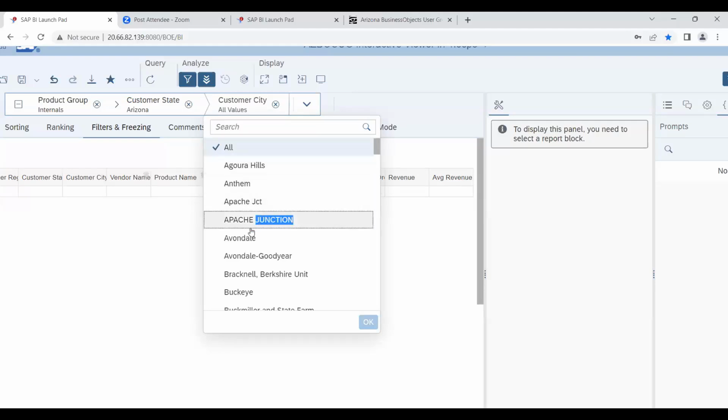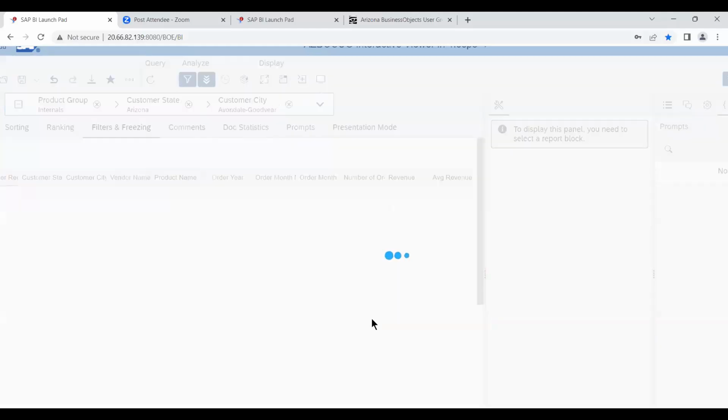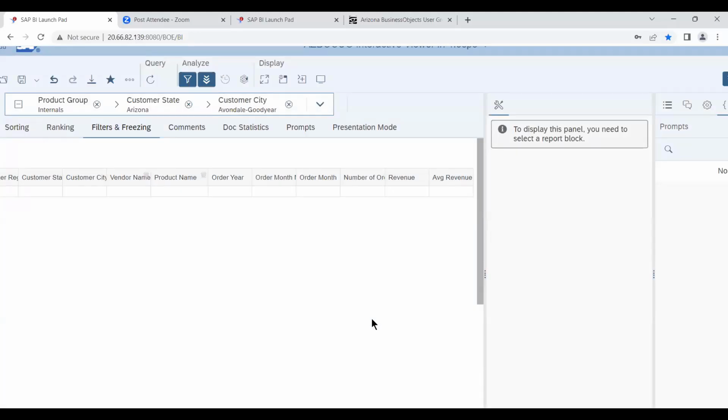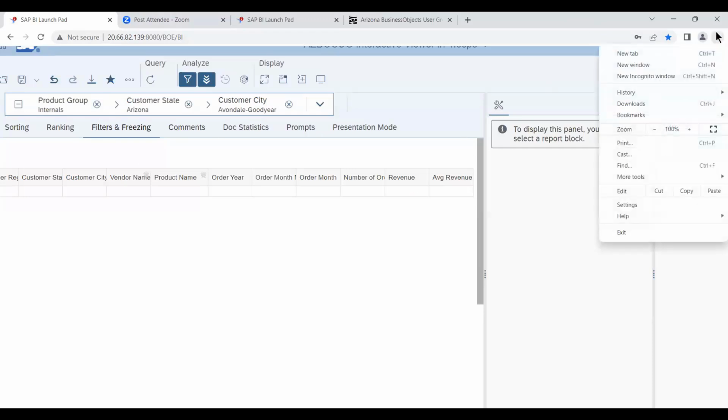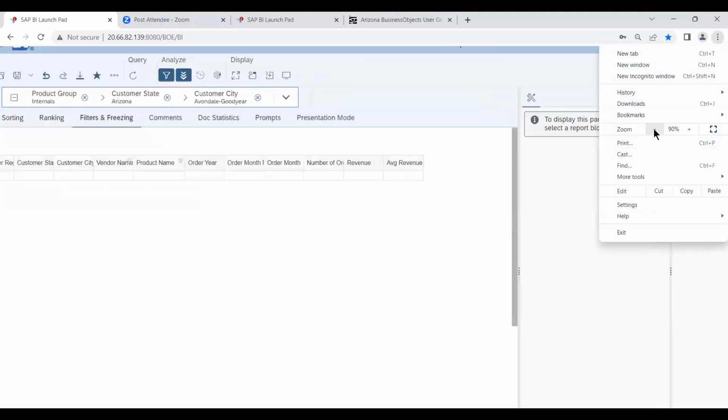The thing I'm not super crazy about is that it's a single select here. And then the other thing that I wish they had incorporated is that we now have a reset all on my screen here. I can pull this over. Can't see the left side of my screen here.